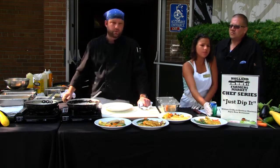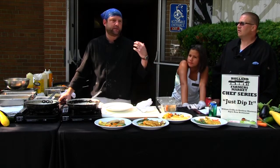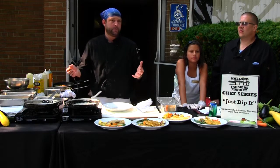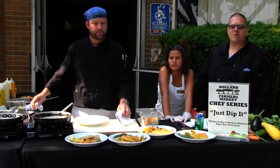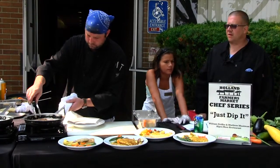Well, there's several ways you can do it. We have a food blender at the restaurant where we chop it up, or, depending on how much you're making, you can put it into a sandwich bag and take a meat tenderizer and just smash it up. Yep. Or a rolling pin or whatever. The Ziploc bag is a good idea though.